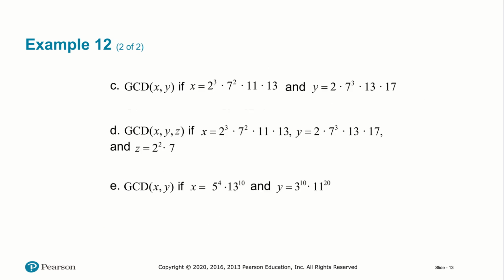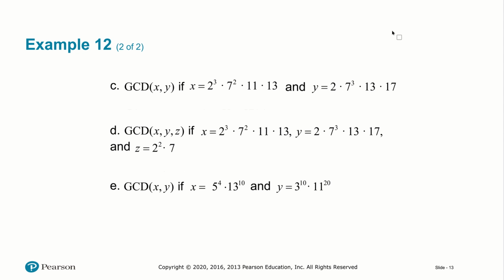All right, let's go ahead and find a few more GCDs. In this case, we want to find the GCD of two numbers x and y, where x is given by 2 cubed times 7 squared times 11 times 13, and y is given by 2 times 7 cubed times 13 times 17. So in this case, the hard work of prime factorization is taken care of. You just need to really understand what the GCD is based on the procedure we just spoke about and apply it. So again, for all of these, make sure that you pause before you proceed to watch me do it. And that's how you really learn math, by being involved in the process.